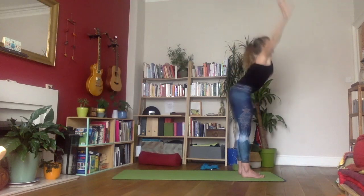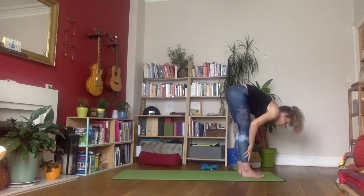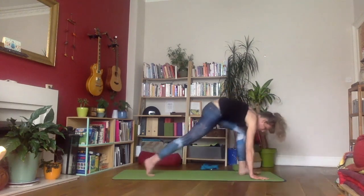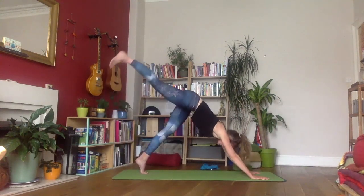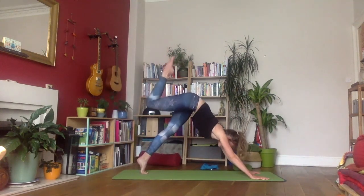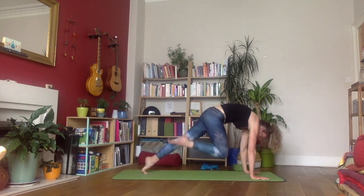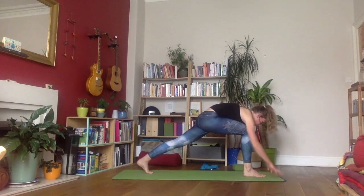As you exhale, flow forward and down. Inhale, find a halfway lift. As you exhale, plant the hands and step back to downward dog. Take an inhale, lift the right leg high. As you exhale, squeeze that right knee in towards your chest, round and puff up through the back. Step the foot through. Find your foundations.